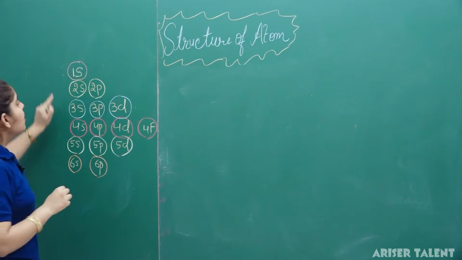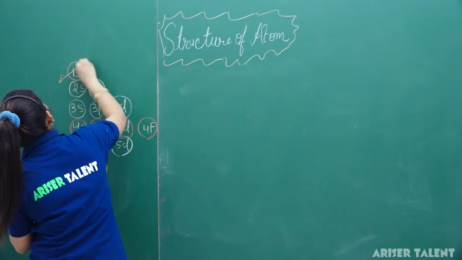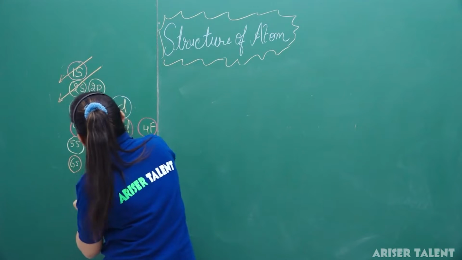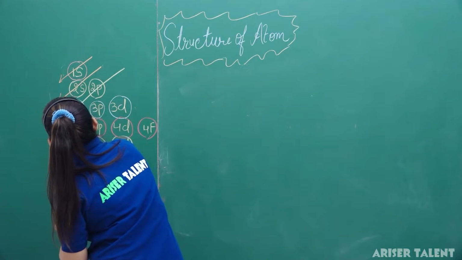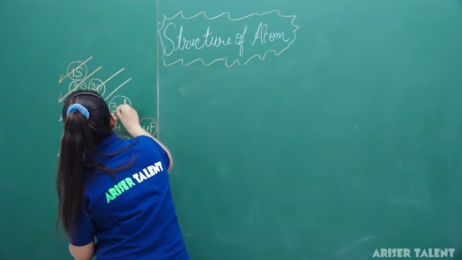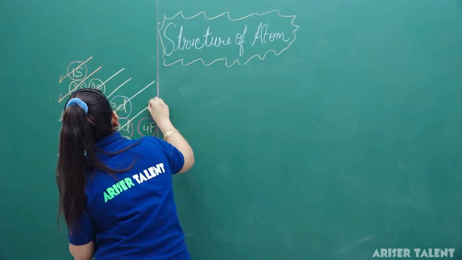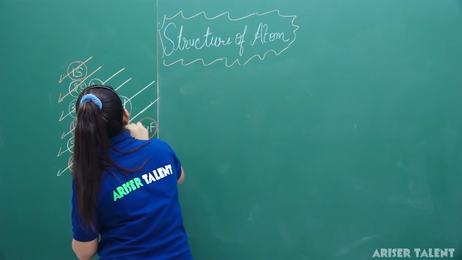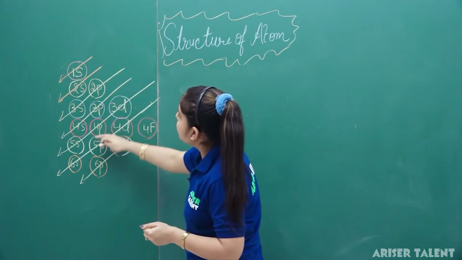Now what will happen here? The electron with the lowest energy will occupy the shell. So firstly the electron will fit in the 1s orbital, then in the 2s orbital, then it will occupy 2p and 3s, then 3p and 4s, next 3d, 4p and 5s, then 4d, 5p and 6s, and lastly this orbital. So this will be the method of filling the orbitals in accordance with energy.